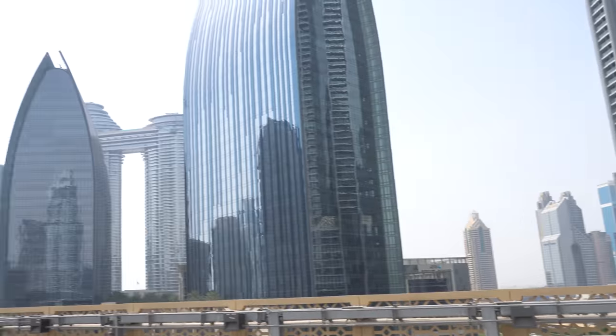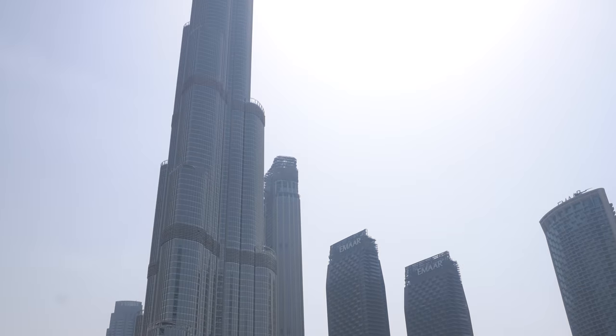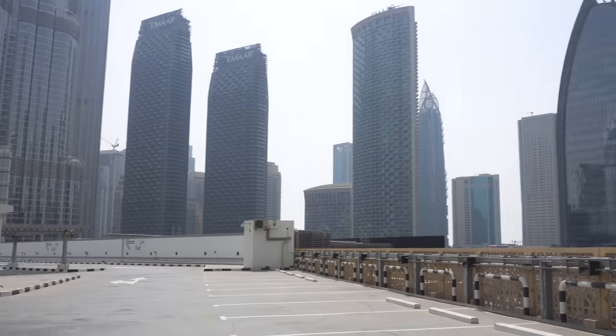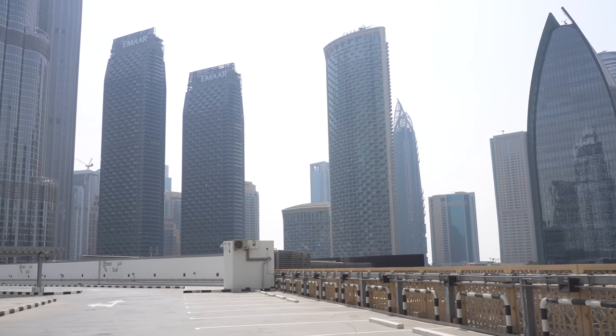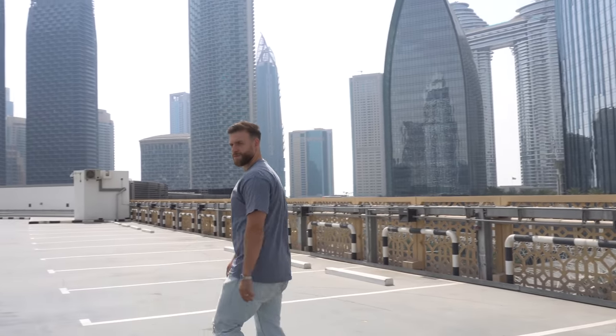How cool is this view? And then there's the Burj Khalifa right up there. So imagine yourself posing right over here with this view in the background. So cool. Dawood demonstrating.